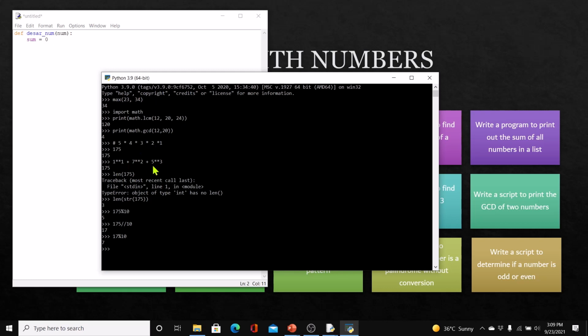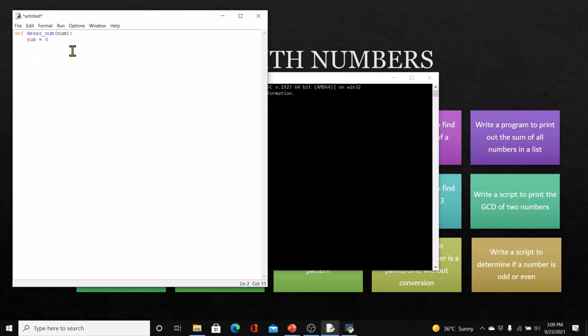We need a variable to store that. And then we say length equal to len of str of num. So then we get the length. Right? Now we store this number in another variable y because we are going to be using it for the different calculation, that is the floor division, etc. Okay, so we store that number.